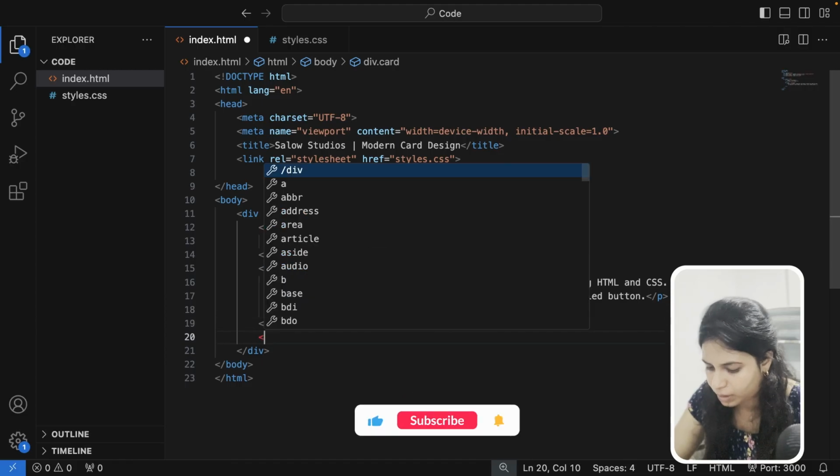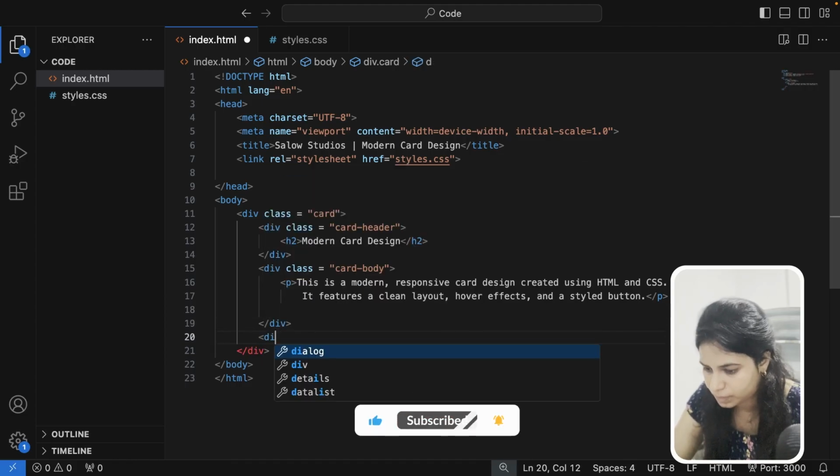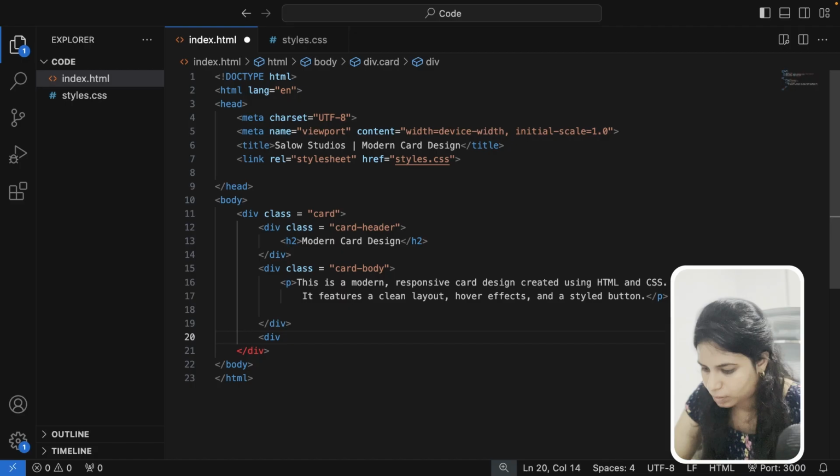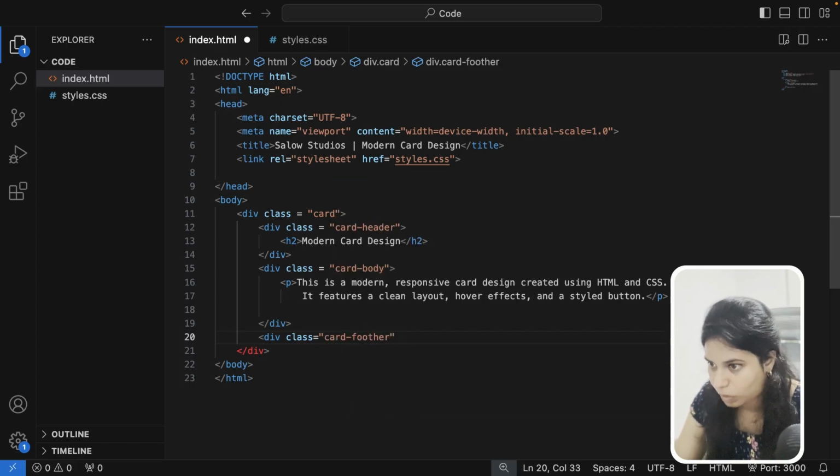Next let me create another div class. This class is for the footer, the footer section of the card. In here we are going to add an action button.